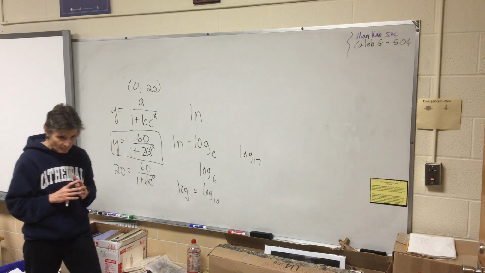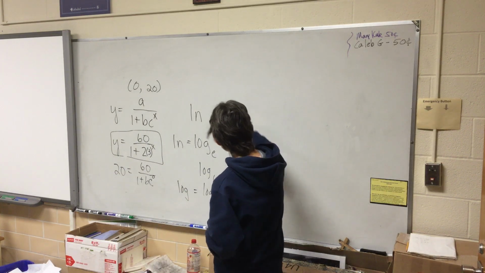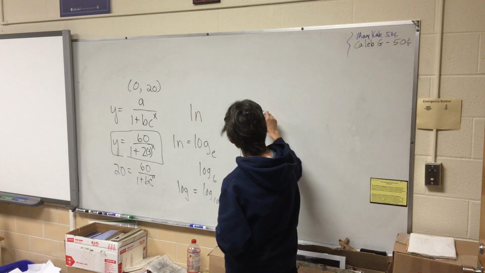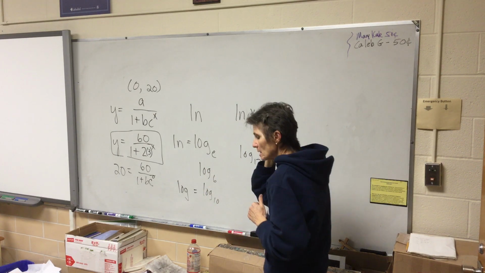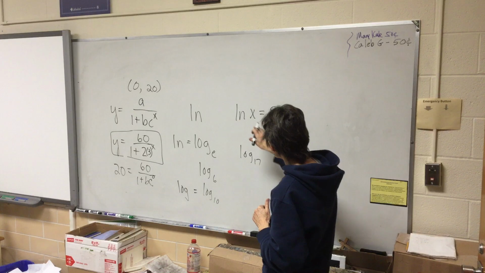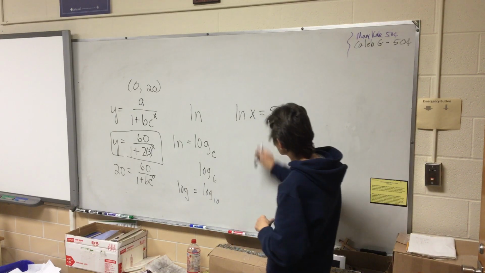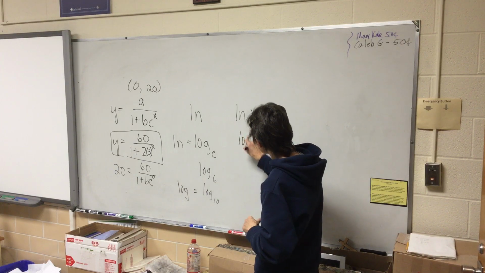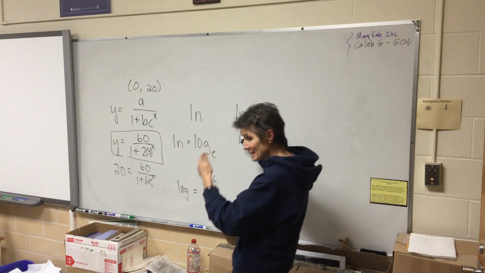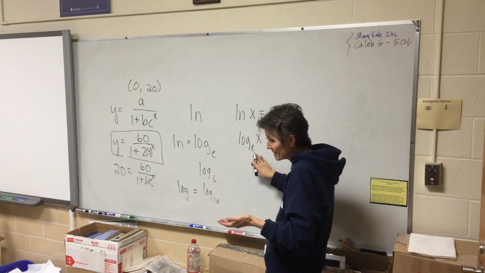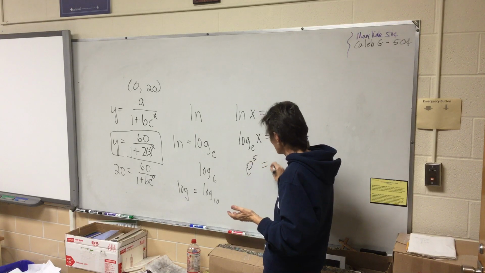It can be in the problem. It doesn't have to be in the problem. But if you have ln x equals something, I'll say 5, then e is going to be in the problem because you're going to loop-de-loop this. That's the only way to solve it, is to do a loop-de-loop. So you need your base, and your base is e. If the problem is an ln, the base is going to be e. That's because that's what it is. So this would be e to the 5th equals x.